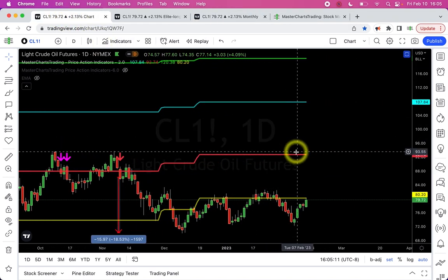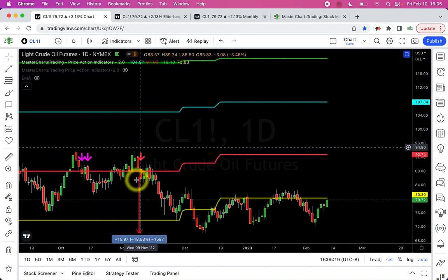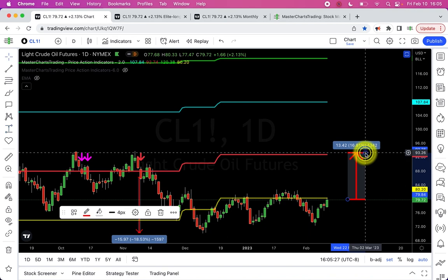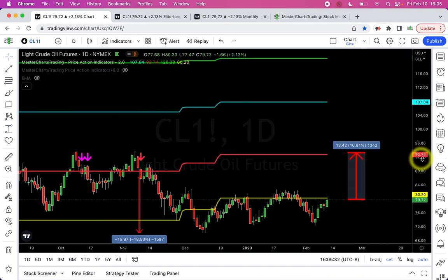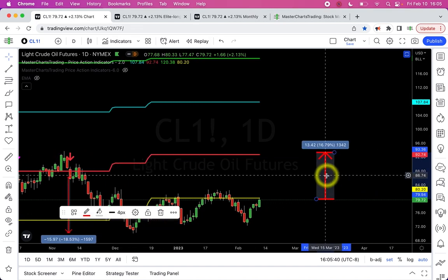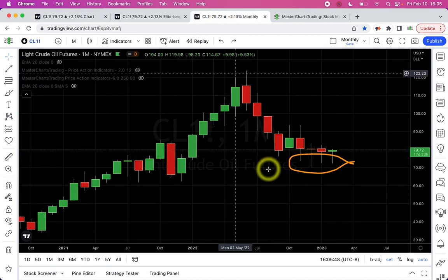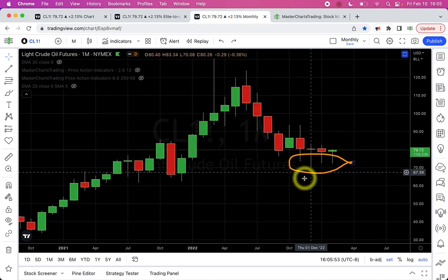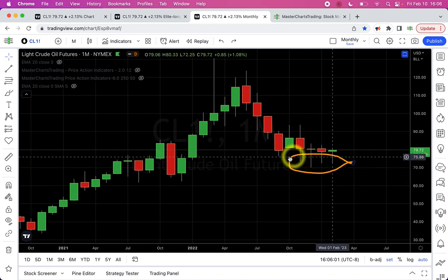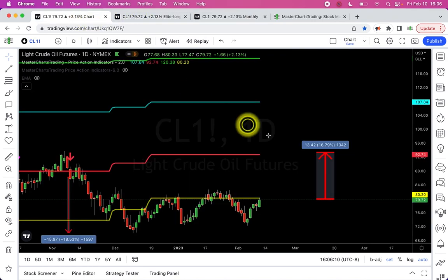Okay, we can look where that bounce will take us. Now, projecting into the future really doesn't show us much, but I think it's again reasonable to expect oil to bounce from today's prices at least to the red line. So that's 16% higher. So we're looking at like $92 per barrel. This is light crude oil, so the United States benchmark. Most likely into April, so something of this nature. Sometimes it's useful to look at monthly charts as well. I don't normally do that, but sometimes it's interesting to look at them, and you can see this is a very good looking bottoming pattern for oil. So yeah, reasonable to expect at least a little bit of a bounce for oil to relieve the somewhat oversold conditions.